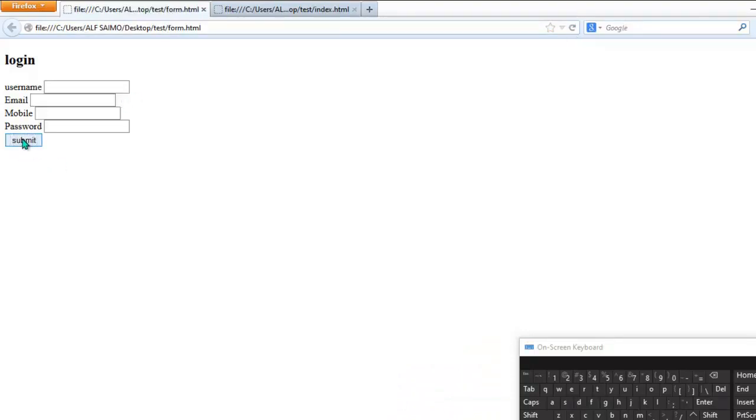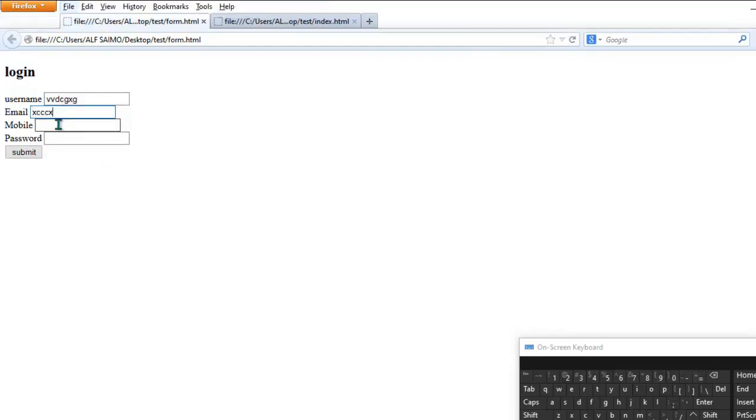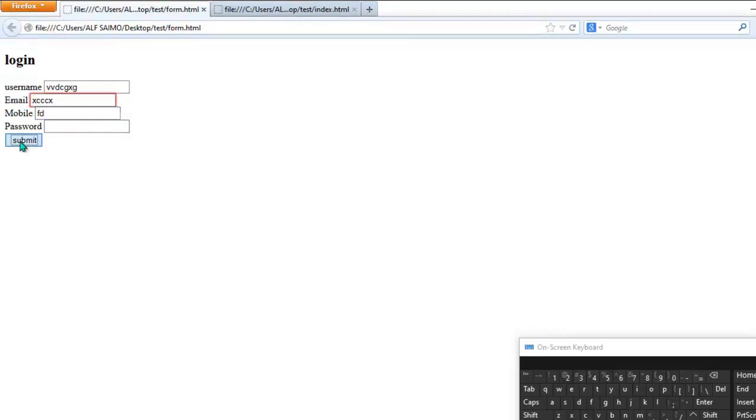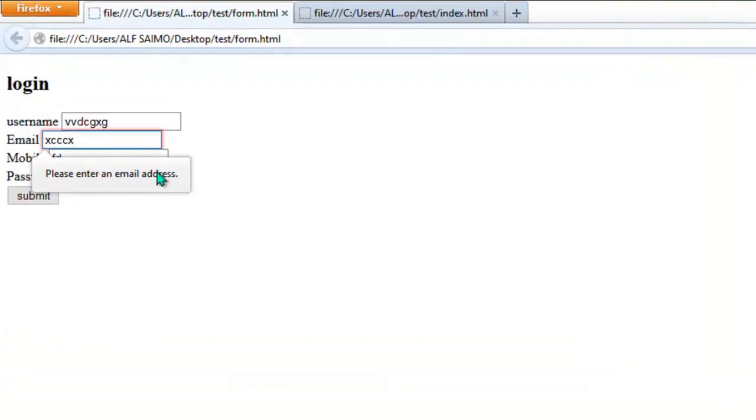So this is the button which will be clicking to submit our work to the what? To the database. So if I'm to type here, and I press submit, it will tell me please enter valid email address, which means this button is working, though it's not connected to the what? The database. So now let us work on our cancel button or the reset button.